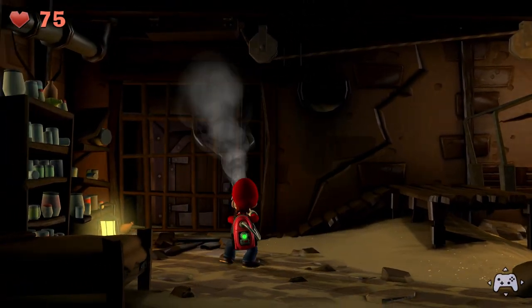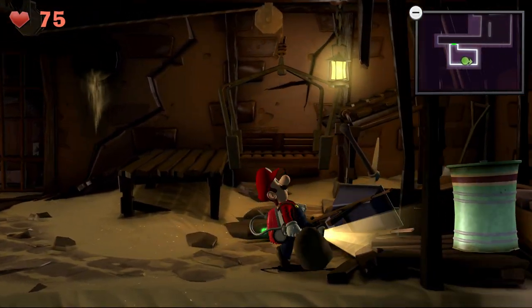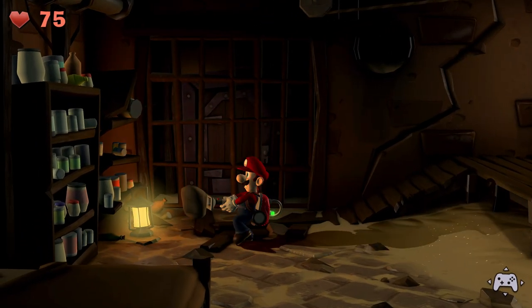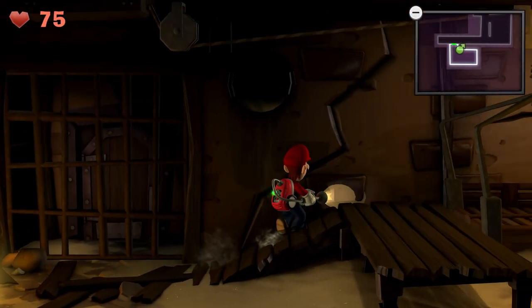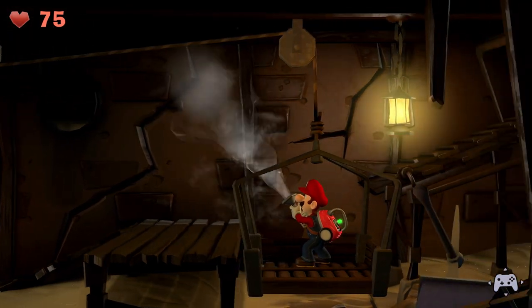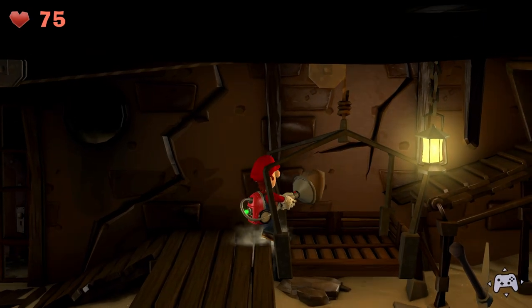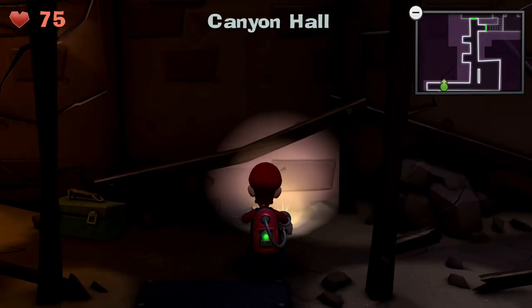Alright, what do we do here? Is there something I'm supposed to use with the dark light? Maybe this rock? Can I destroy? Oh. I mean, I don't know what to do with this, honestly. Something here, maybe? Oh, look at that. Oh, wait. Is this what the rock's for? Is that why that ghost had the rock? Yeah, there we go. The classic weight puzzle.